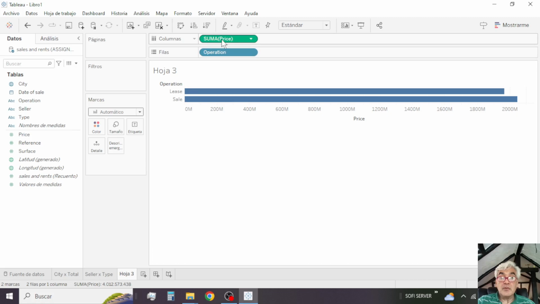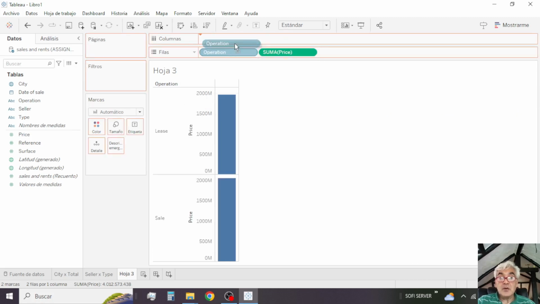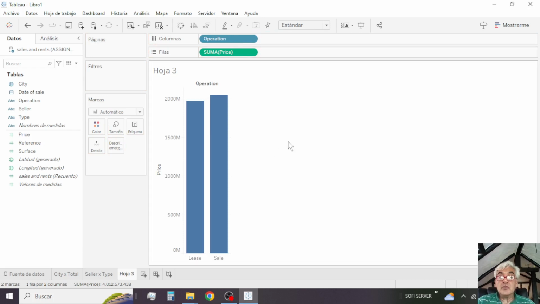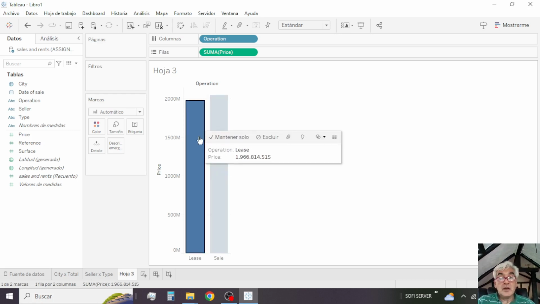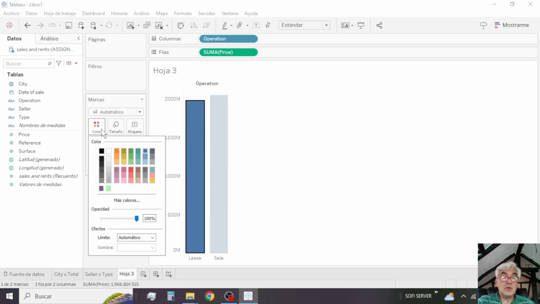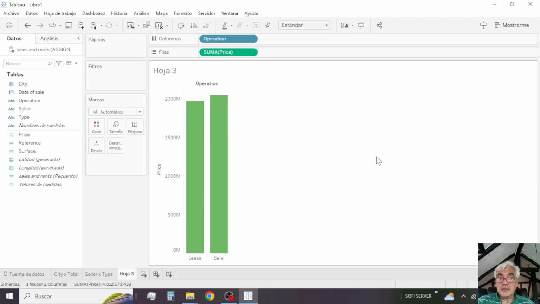Okay, but it depends on where you put your information. For example, if I drag suma here and drag operation here, it is going to be a vertical bar graph. I can also manipulate the graph. For example, I can click here on color, and I'm going to use green for the bars. Anyway, I can add information to this graph, for example operation by city.